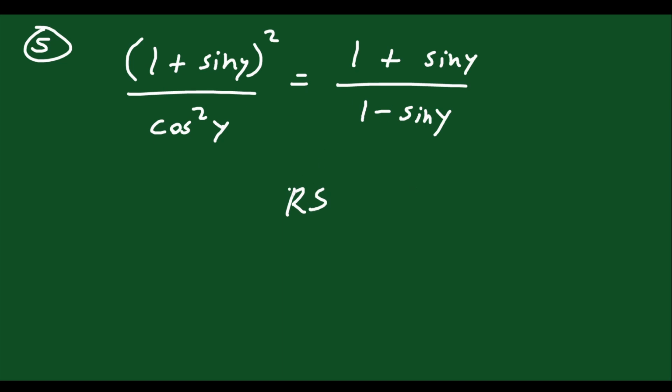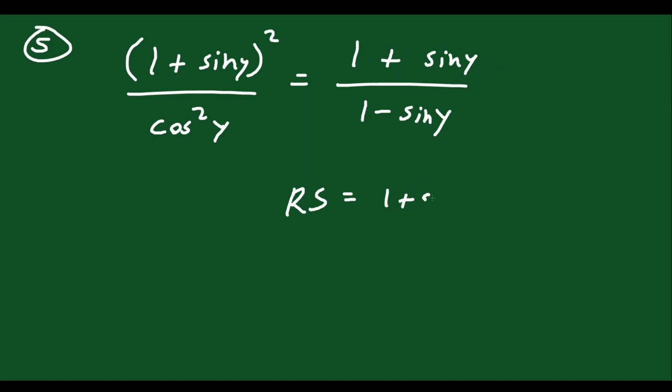They both have potential to be simplified, so we might come back to the left side, but for now let's try the right. On the right side, you have 1 plus sine y over 1 minus sine y. You recognize that on the top, you want there to be (1 plus sine y) squared, and here there's just 1, so I could multiply that by itself to get it squared.